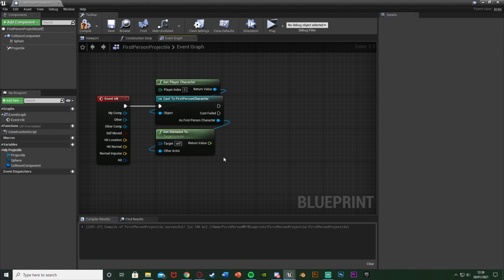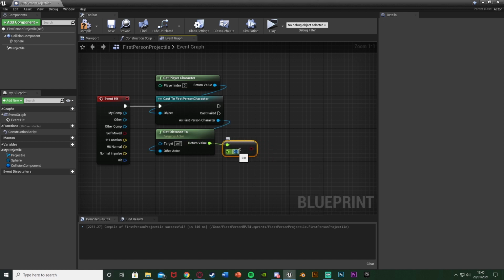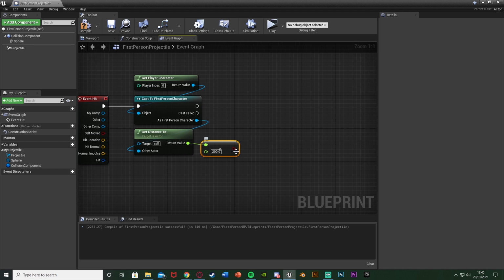And what this is doing is it's getting the distance between the character, so the player, and the projectile. So like I say, we only want to do it if it's close enough to the player, so the bullet lands close enough to us. So that's how we're doing it here. At the return value of this, we're going to get a less than, so a float is less than a float. The bottom value I'm going to set as 200. Now you can set this as whatever you like, but this is essentially anything further than 200 units away from the player is too far away. So all I did to test this was just basically check the distance with a print string every time I shot the bullet and it landed, and seeing where I wanted it to be.